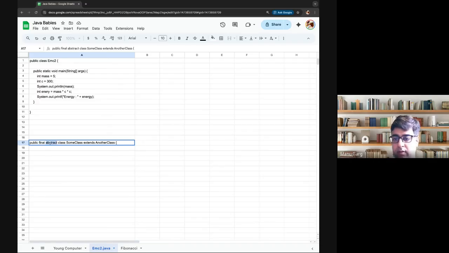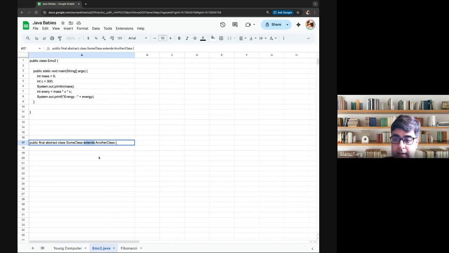Abstract would mean that this class is an abstract class, which is a concept in object-oriented programming, which means you cannot instantiate an object of this class, but you have to subclass it and add some more functionality, which is declared in SomeClass but needs to be defined in your other class. And the class keyword is still there.